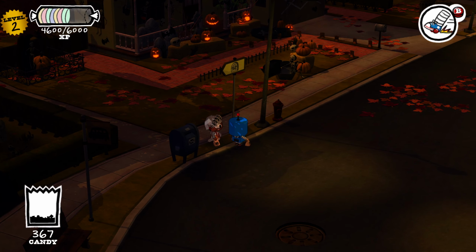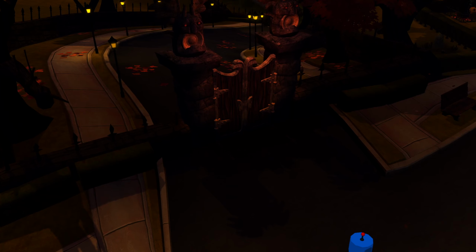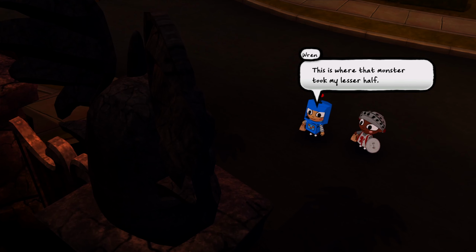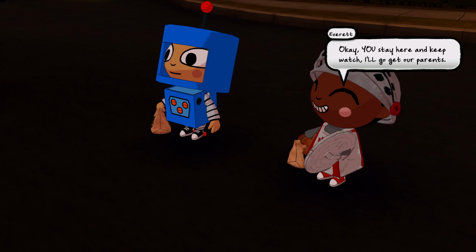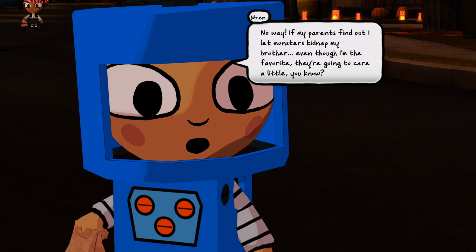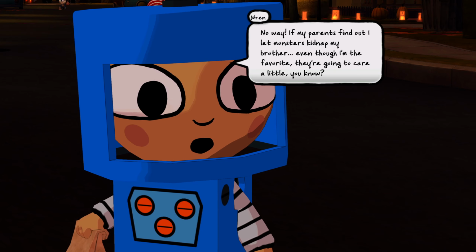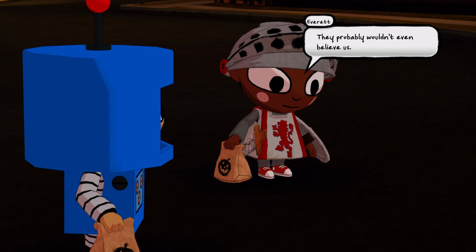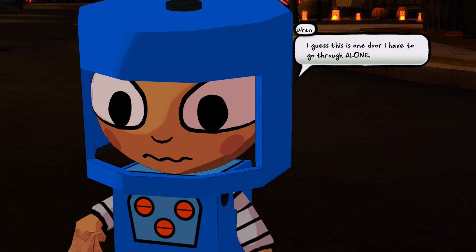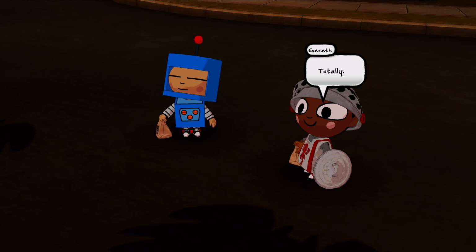What's that sign say to the cemetery? Have we not been down this road? Okay, this is where the gate is. That's where that monster took my lesser half. Okay, you stay here and keep watch. I'll go get our parents. No way. If my parents find out I let a monster kidnap brother, even though I'm the favorite, they're going to care a little. You know? They probably wouldn't even believe us. I guess this is one door I have to go through alone. You coming? Totally.